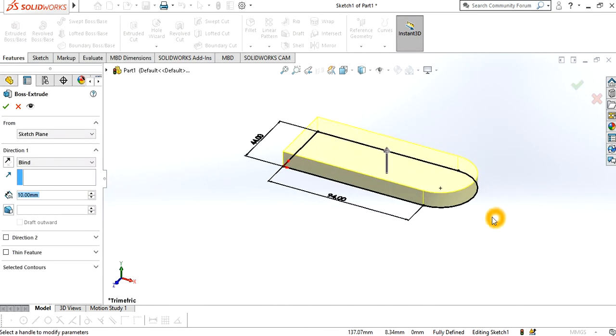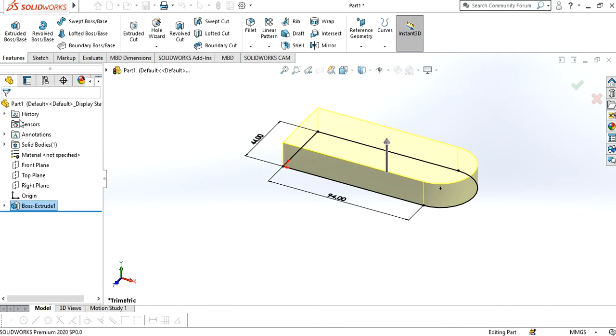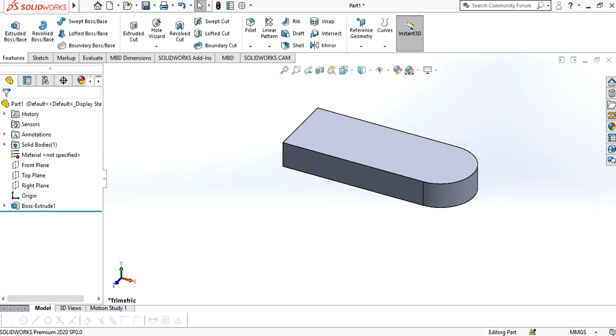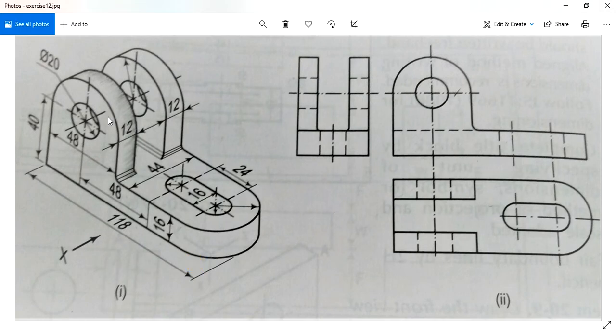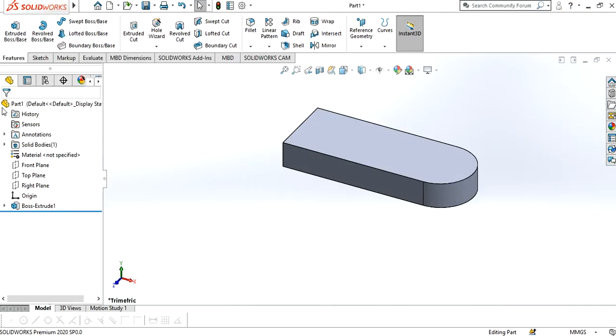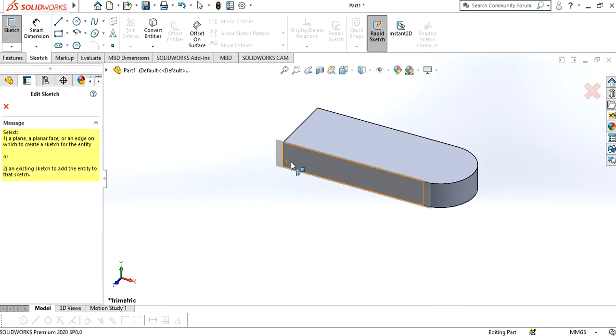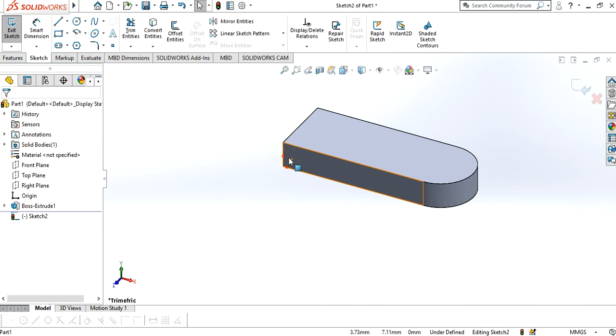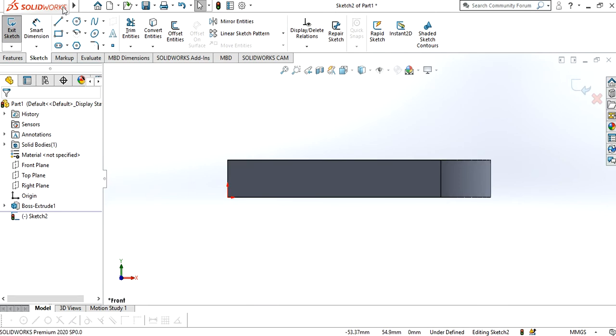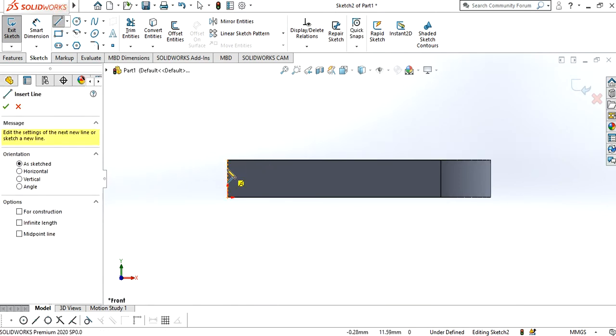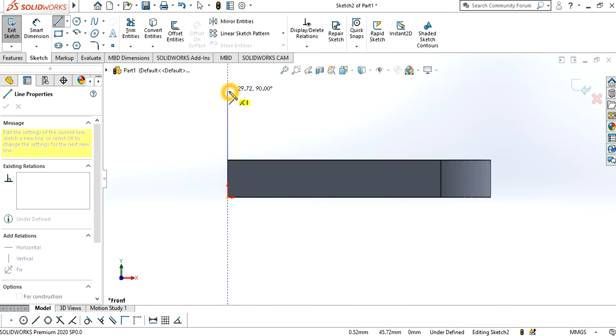So go to the extruded boss base. 16. Okay. Now we are going to use mirror command. Let's see how it is used. We are going to draw this part first and afterwards we are going to mirror the second one. Okay, so minimize it, sketch, select this part and make it normal. For making normal, press Ctrl plus 8 on your keyboard. Now select line command and draw that part.